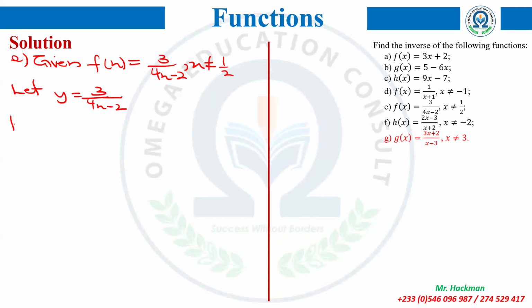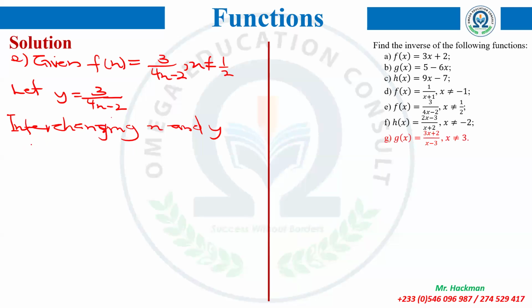Now the next step is to change what? x and y. So you write the changing of the variables, x and y. And every line must be occupied, so I move from one line to the next without leaving any space. And please take note, we are starting a sentence directly, so it's supposed to be a capital letter. The changing should also be a capital letter. Let me draw your attention to that.